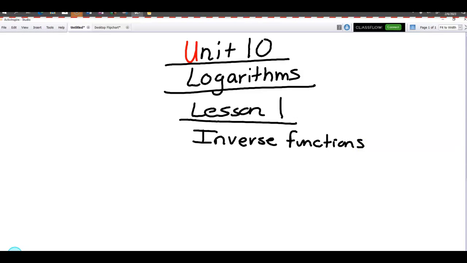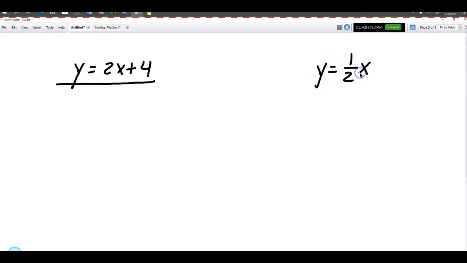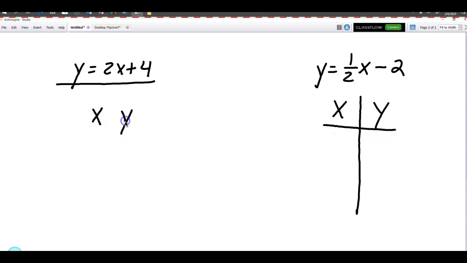So if you want to title up your notes there, go ahead and do so. I'll leave that up there for a little bit for you. Let me give you guys a little thinking exercise here for a second to introduce the concept to you. So I'm going to give you two functions. This guy, and I'm going to give to you another function. That guy. And I'd like us to complete some exercises here.